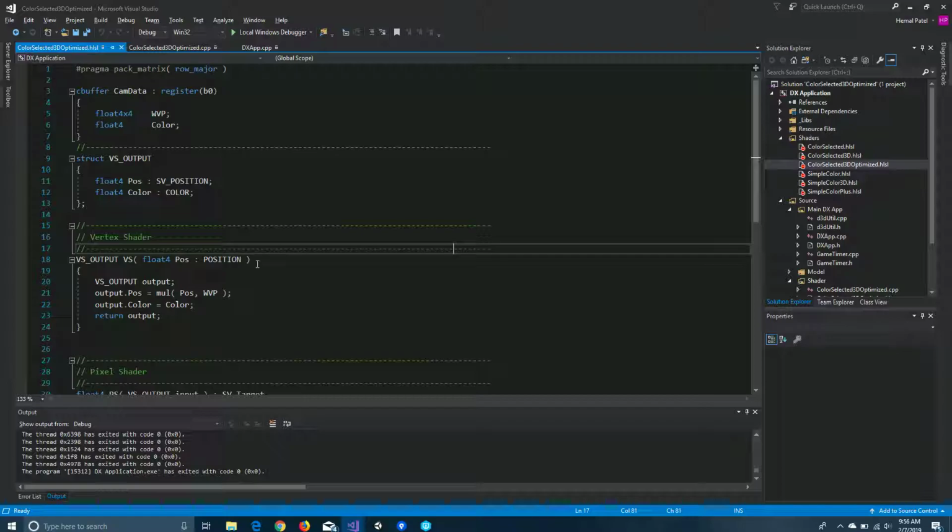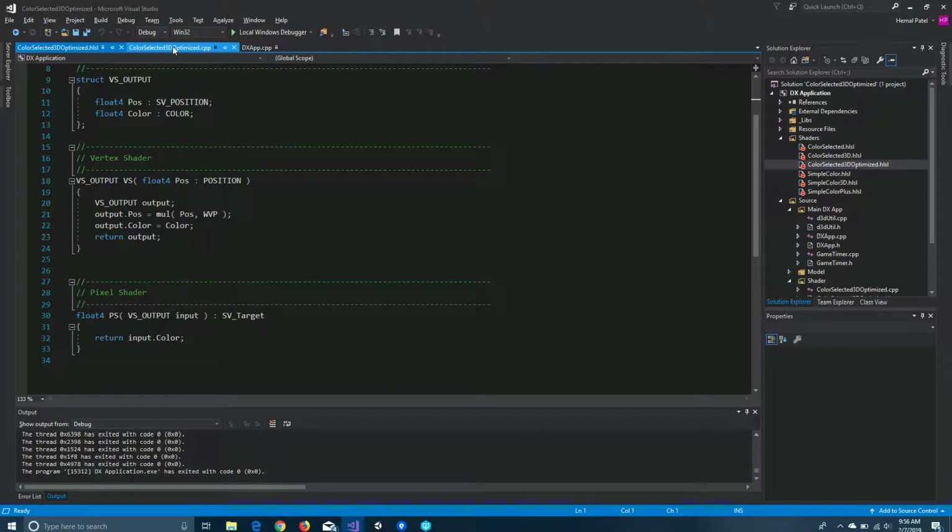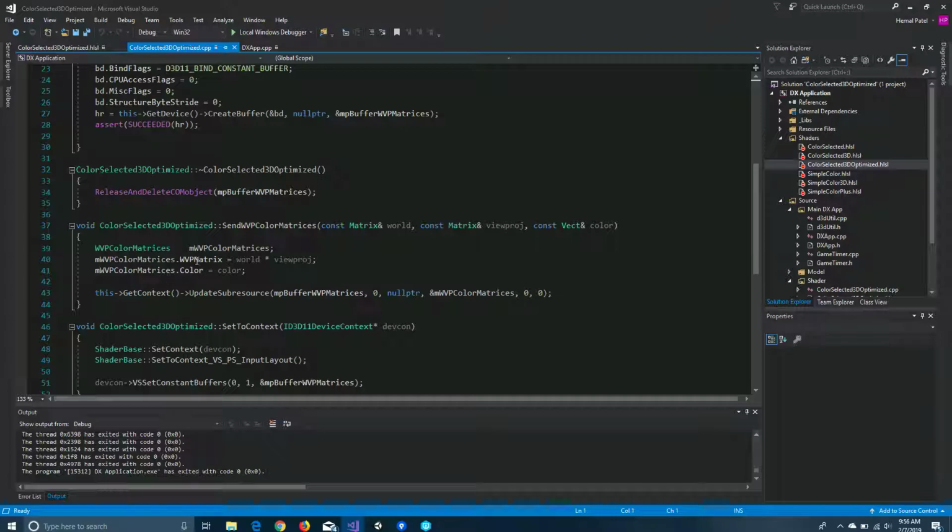So here we can see we're just sending one matrix with world, view and projection on there, and we are optimizing this by doing the multiplication one time for world, view and projection.